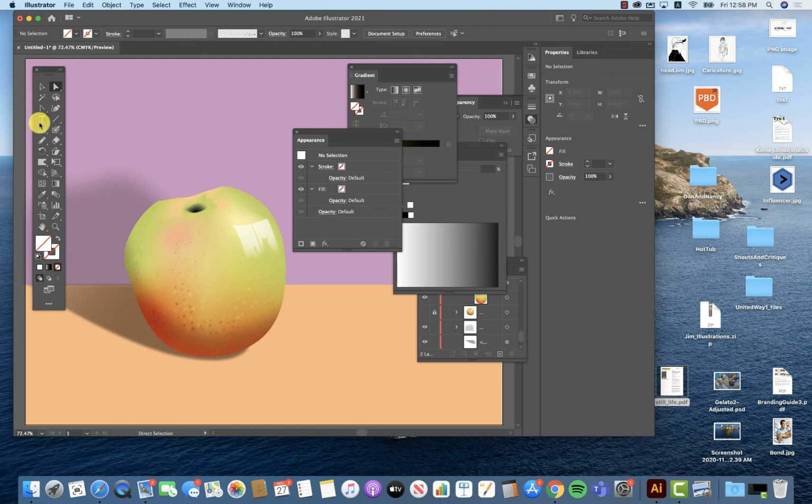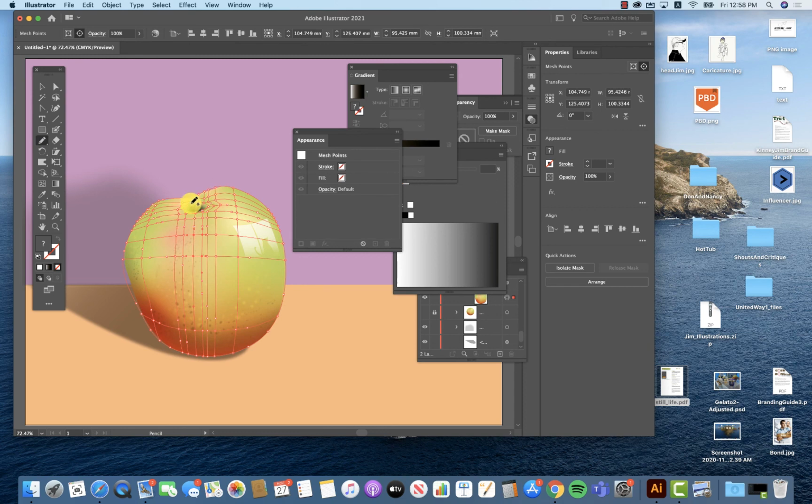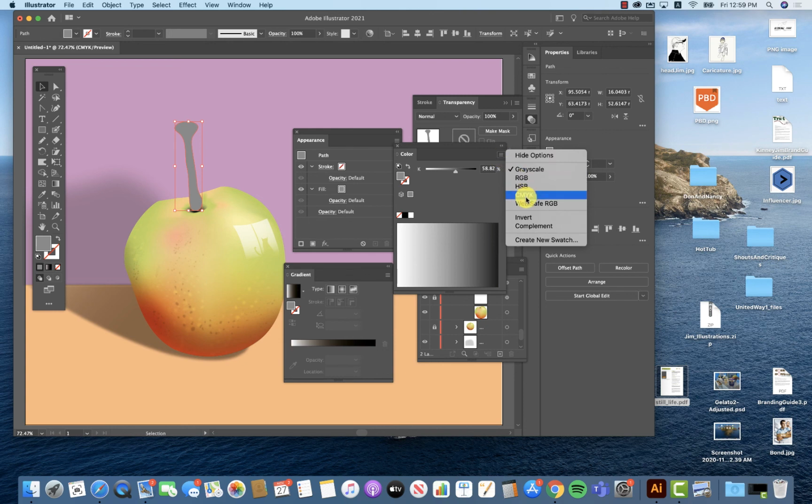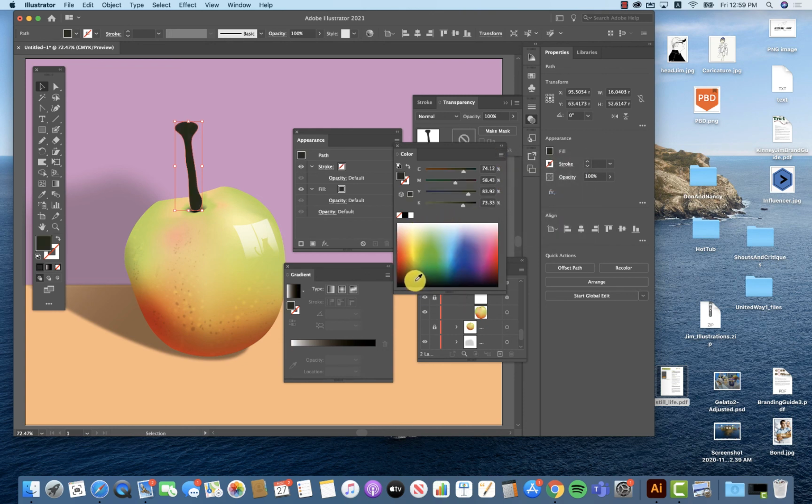The last thing I need to draw now is the stem. I'll use a pencil tool. I'm just going to follow this curvature here at the bottom, then come up. I think I'm overdoing it here in terms of its size. That's okay, we can shrink it down. So I've created this. I'll just fill it with a solid color. There's a very dark color. Let me just scale that down to the realm of believability. And we drop that in.